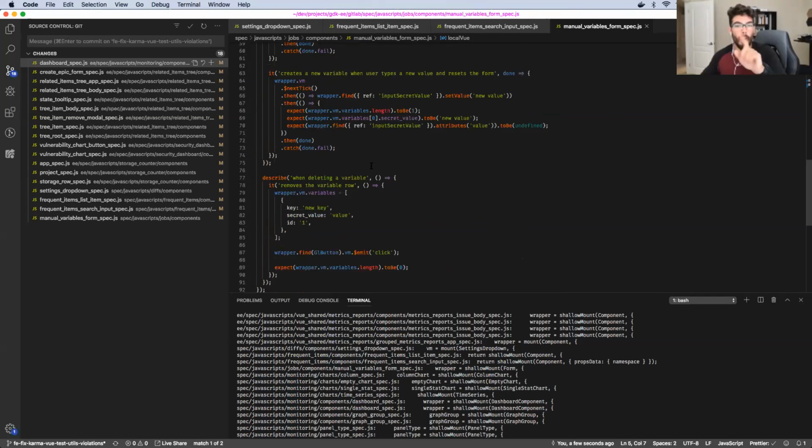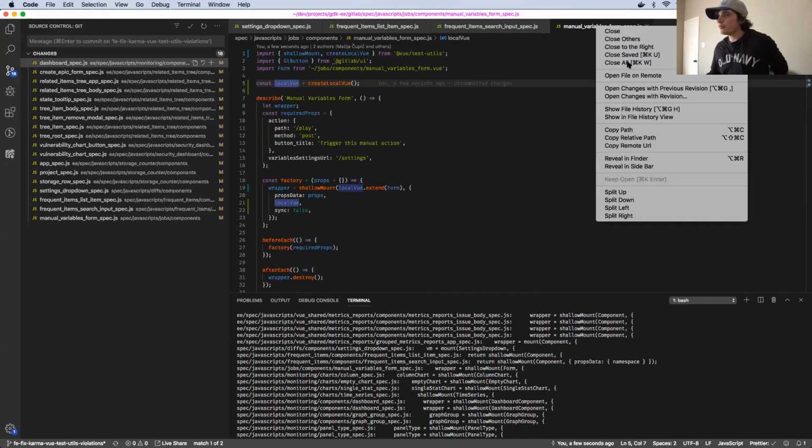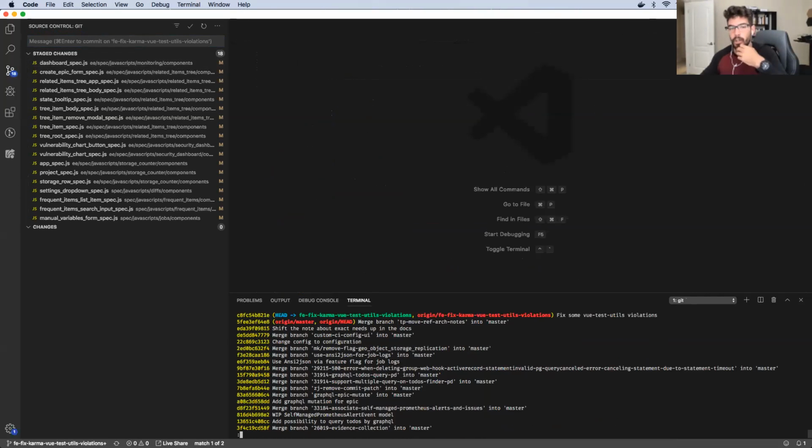Cool. I actually have a question before we bounce. Store. Do you want the store to be created in the before each, or should we just have one store, like the local view? Like store equals create store from.